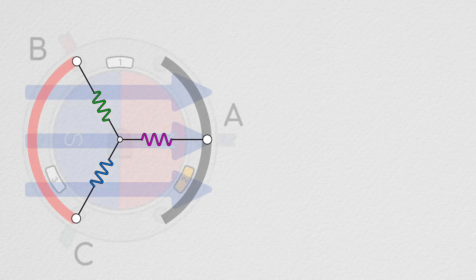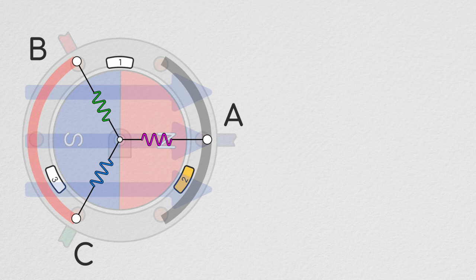Instead, we will place the Hall effect sensors that we talked about last episode strategically around our rotor, so that the boundaries of our six Hall sectors mark the locations where our H-bridge needs to change configuration.